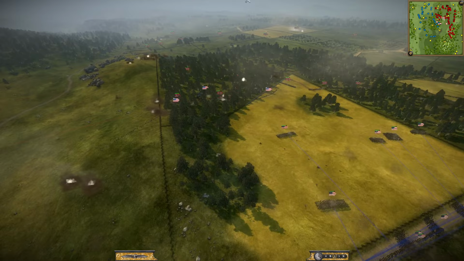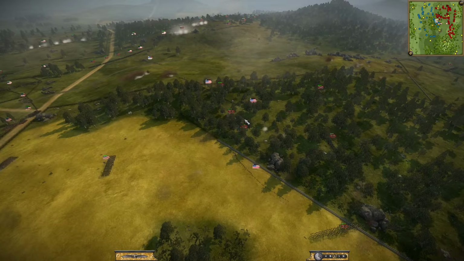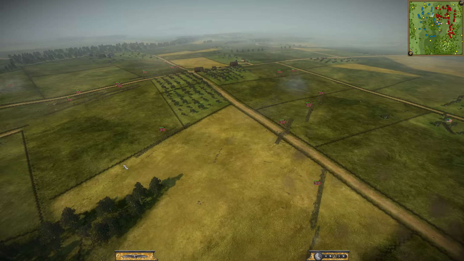Now my artillery was all sort of focused here. Granted, I only had a couple of guns, but all the guns I had so far were focusing this area down. In fact, all of our artillery was. We need to try to whittle down as many of the Confederates as possible. They have quite a lot of troops left and a lot of fresh reserves here.